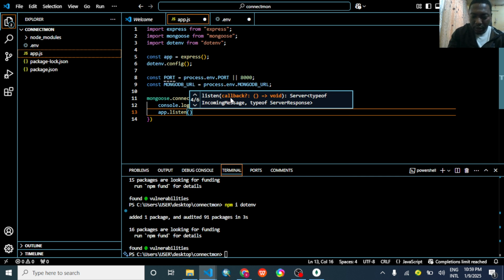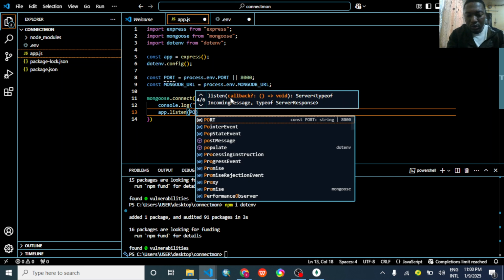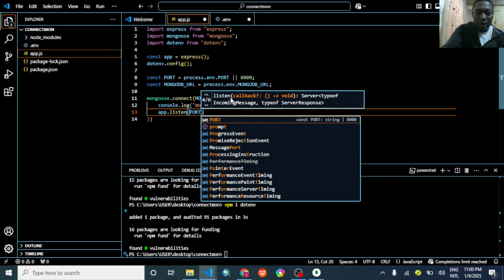So you open your brackets. The first thing you put there is your port in caps, which you have const, which you have assigned a variable as process.env.PORT to the PORT using const.